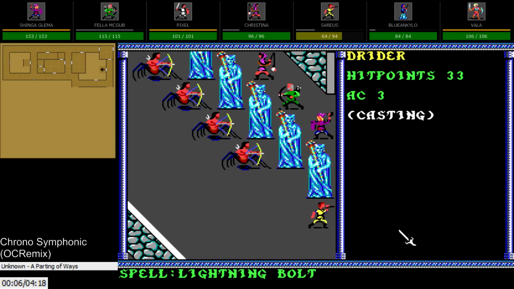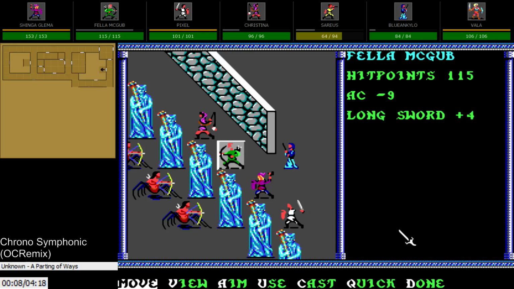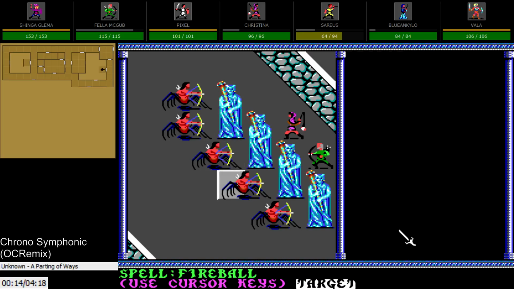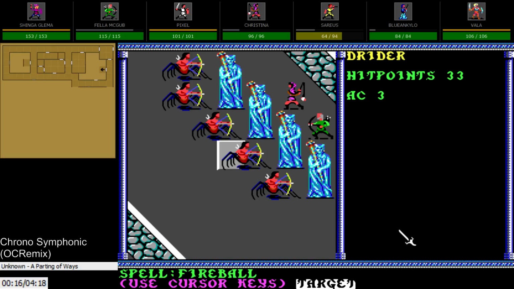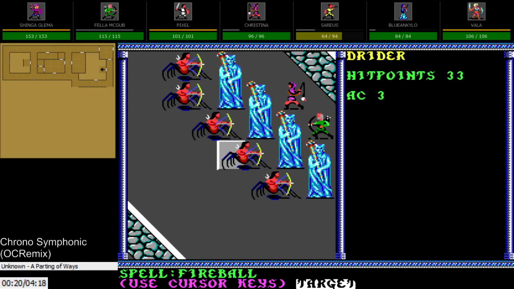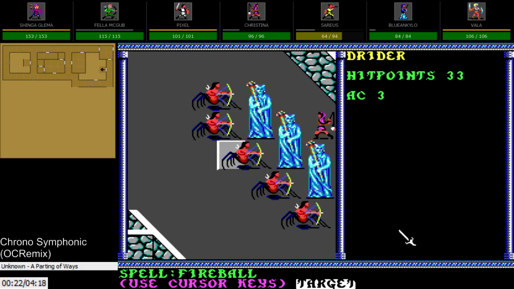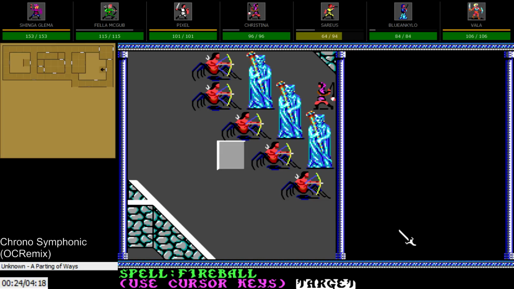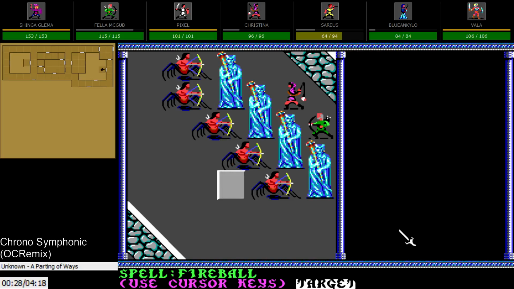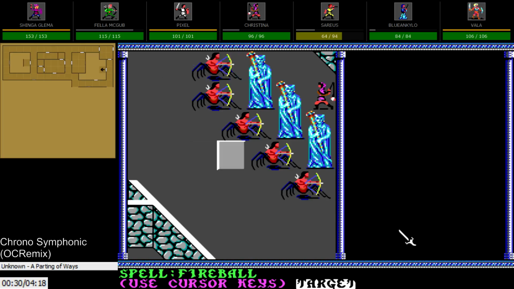Uh-oh. Alright, that was good. Could have been worse. They could have definitely targeted someone that would have done a lot more damage. Could have bounced off the wall and hit someone twice. Yeah, if I don't want to hit fella, I could go like this. This would miss a drider. Actually, I'd rather hit the drider than all the cloud giants. Or, storm, whatever they're called. Cloud giants, I think.